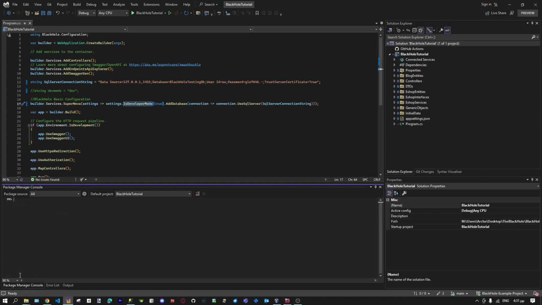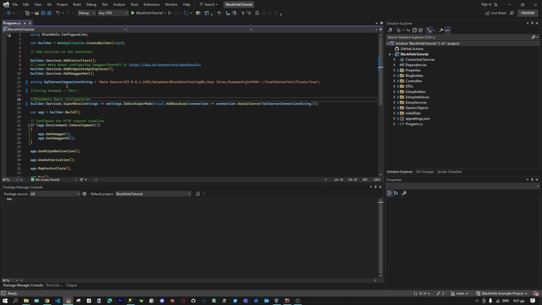Let's clear. And now if I run the project, in the previous version it would create a database and it would create the tables and the columns and everything.